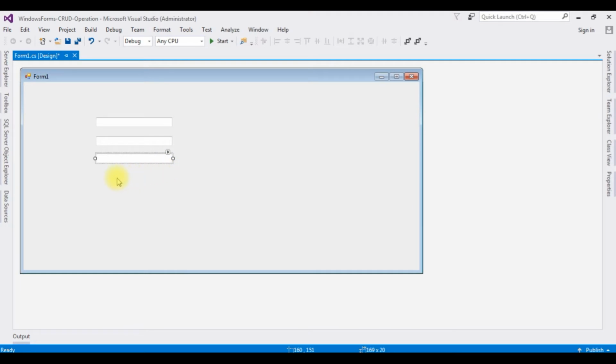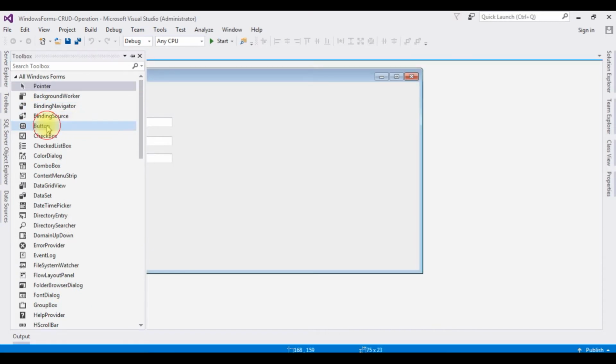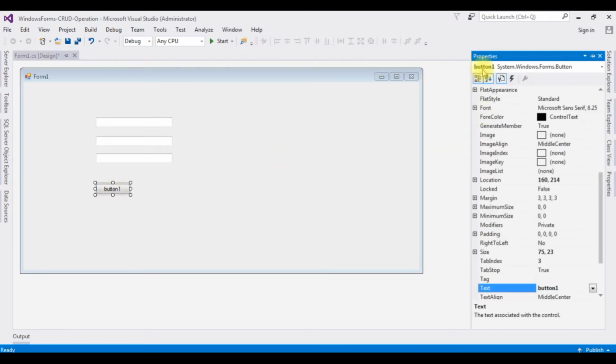Now I'm adding button controls. Go to Toolbox, button control. F4, the button1 properties. I'm changing the text to insert.